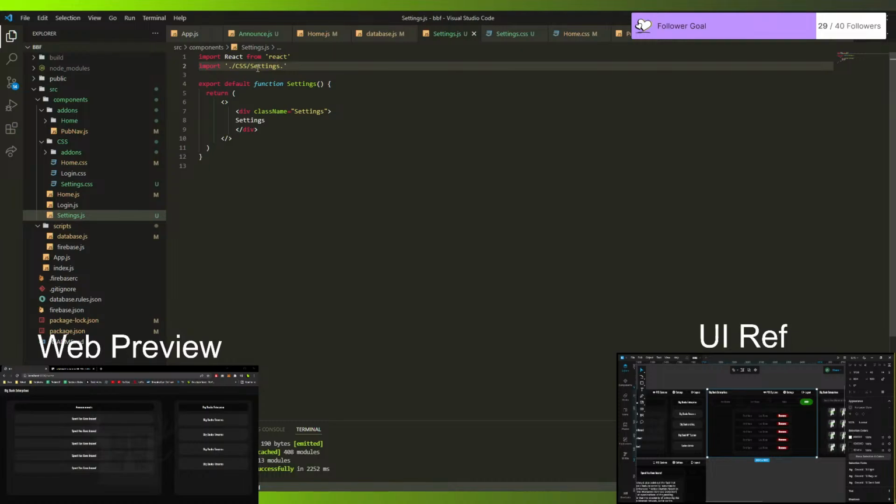In the past, my components would be capital because that's what React requires, and then my CSS pages would be lowercase. But I didn't like that, so this time around we're just gonna do this. So we linked our CSS page. First step.